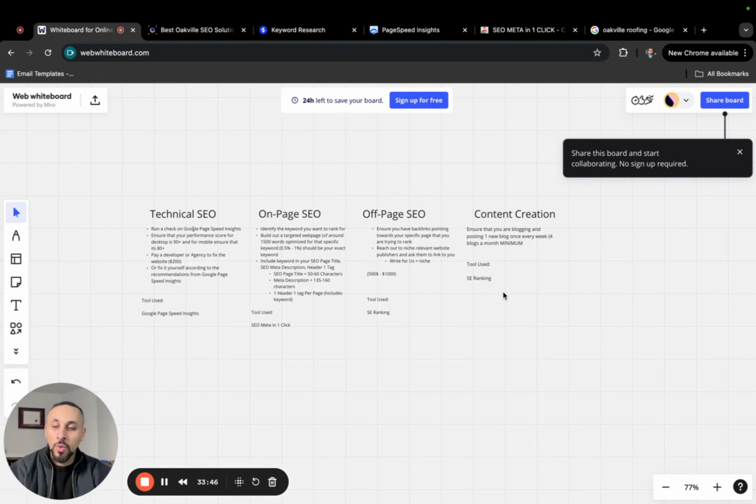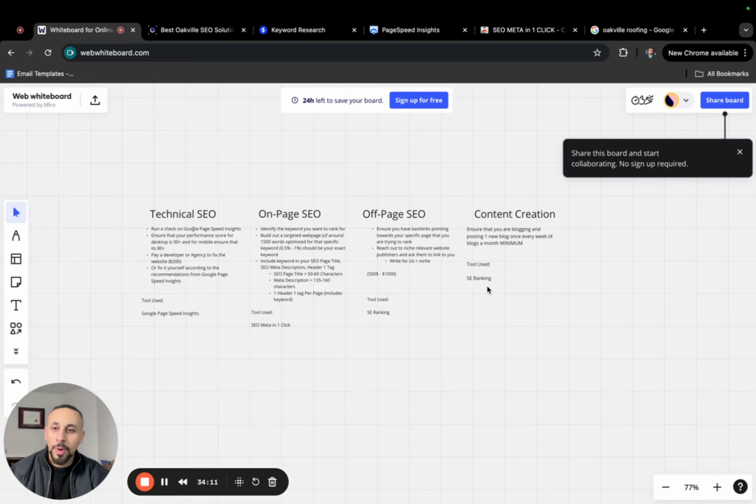And then lastly, you want to check your blogs. You want to check what is the rate of frequency that you're posting. Have you posted in a while? Are you posting once a week? If you're not, then that's something else that you need to correct. You want to make sure that you're publishing blogs that are relevant to what you do. And what you want to do is make sure that you are doing this consistently and linking to your main pages, because you could take those people and convert them.